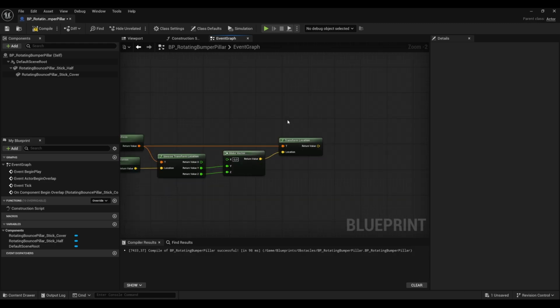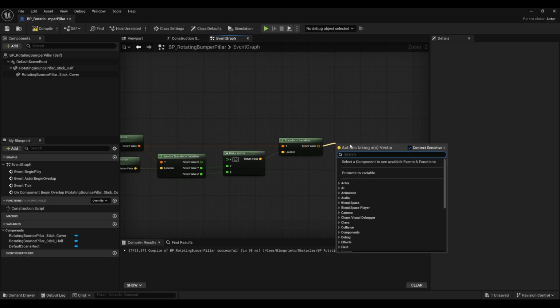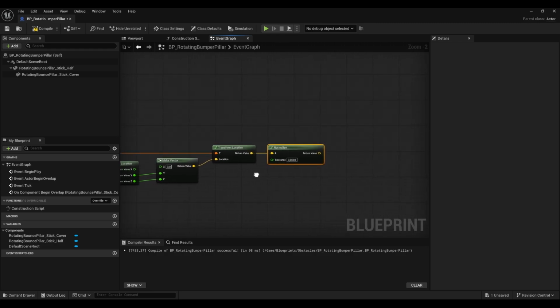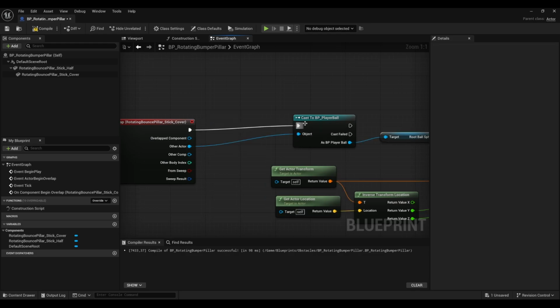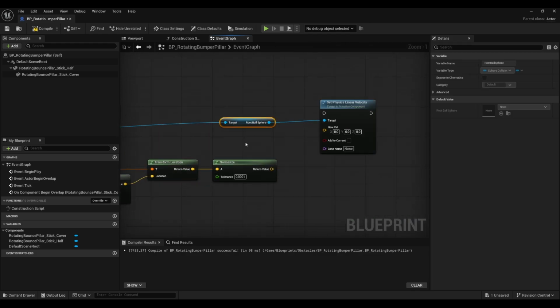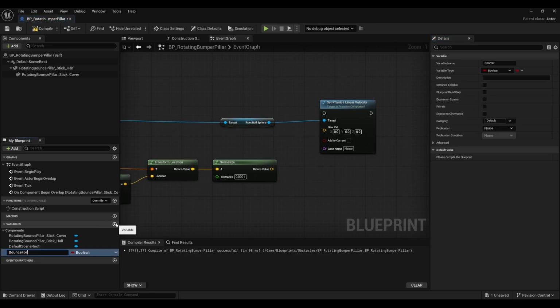Then normalize the result so we get a vector with the length of 1. This is useful so when we multiply the direction with our bounce force, it will always result in the same force. Like say if the directional vector was not normalized and had a length of 1.5 to begin with, we would bounce back 50% stronger and it could be different with every overlapping contact.